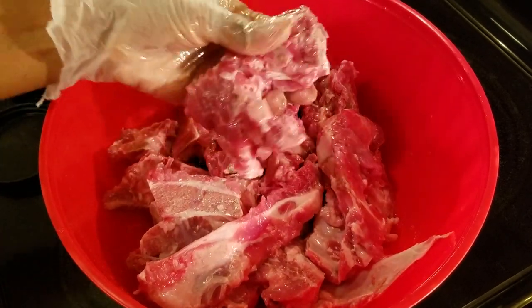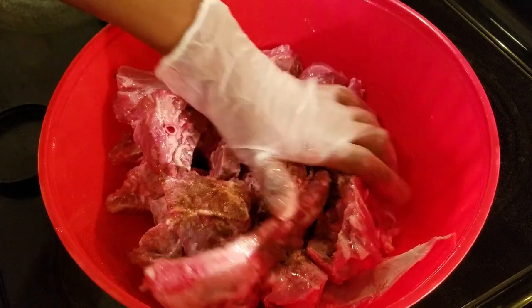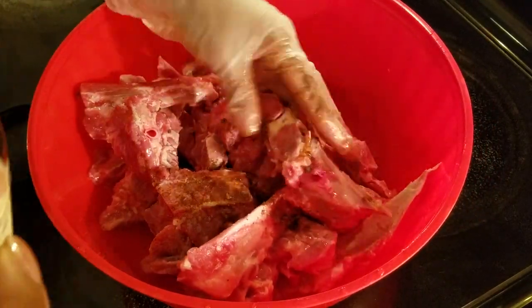And once you get them coated with the oil, then you just want to add your beef base, and you're going to need to massage this so that each piece gets some, because this is your flavor.